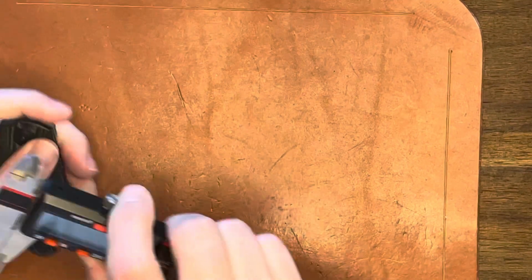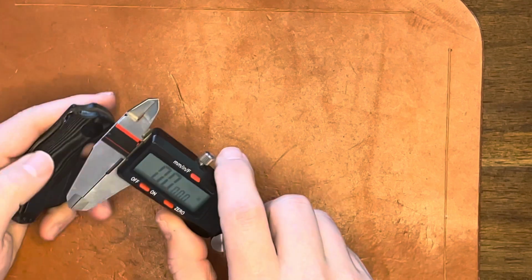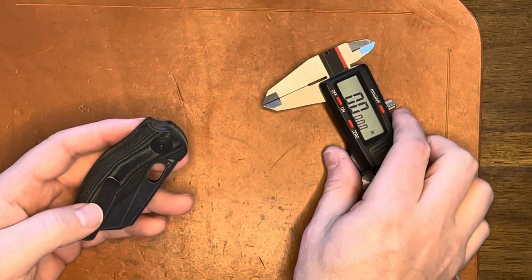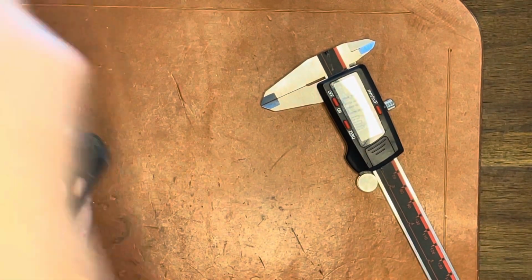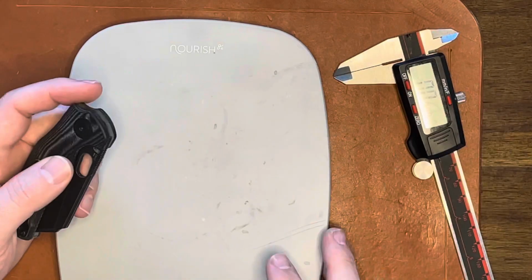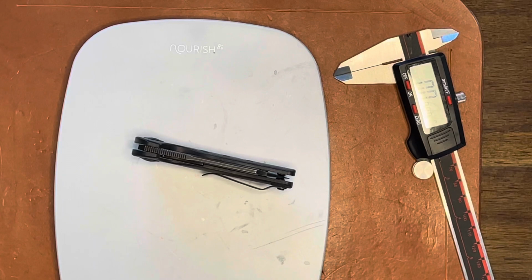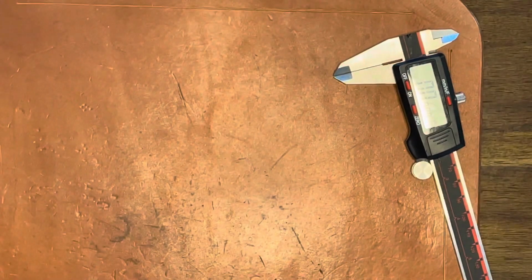Most of the time these days I'm wearing sweatpants, or, you know, I work from home full time now, so I don't need to be wearing jeans and stuff all the time, and this is really nice for that because it's lightweight. Speaking of weight, we haven't talked about that, so let's go ahead and bring that scale in and give it 2.5 ounces, very lightweight. I'm not going to even notice it's in your pocket.